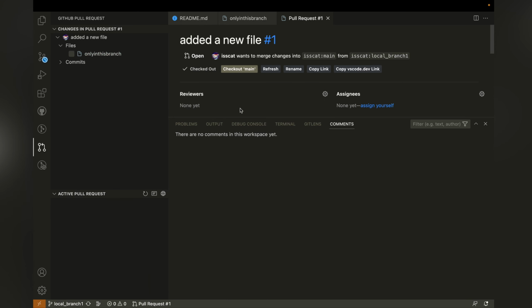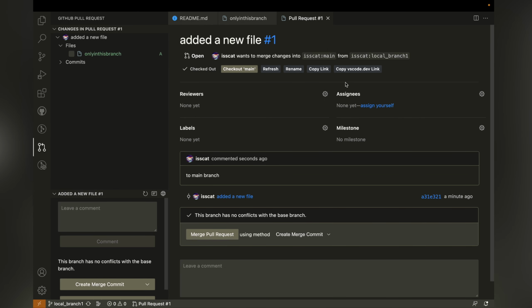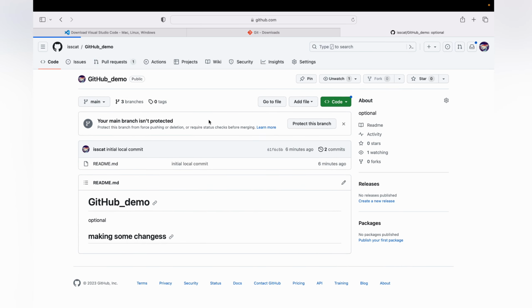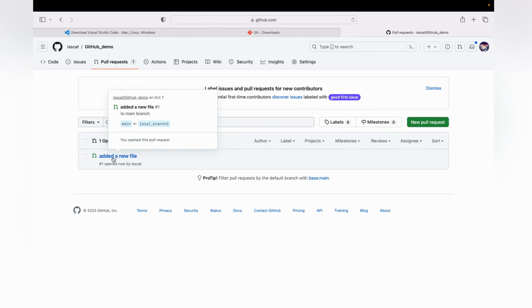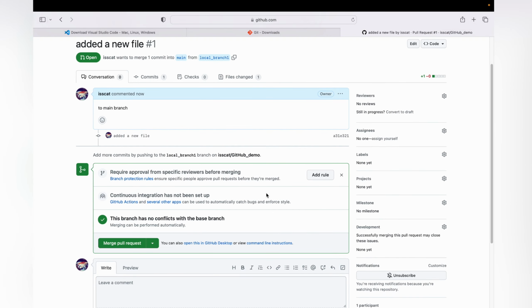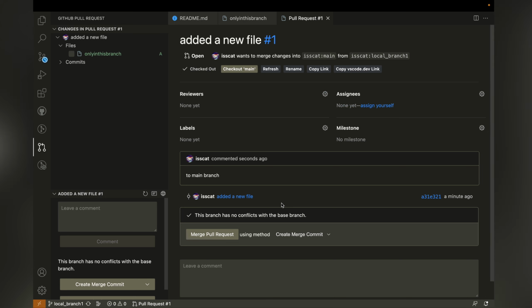So this is how the pull request has been created. We can see the same here. Here we don't see any pull request. If I refresh now, there is a pull request. This is the description that I have written. You can see it here.